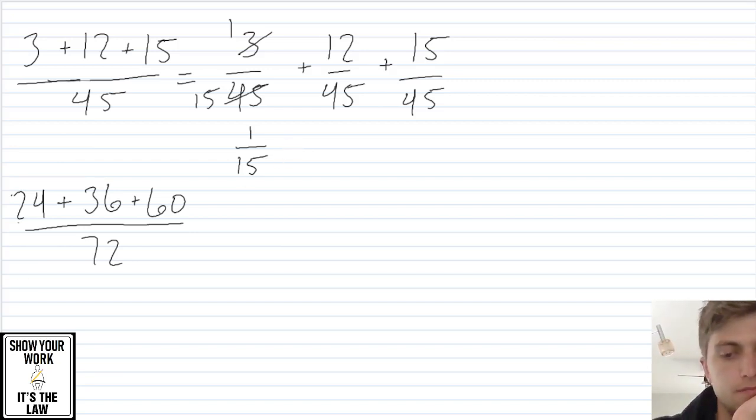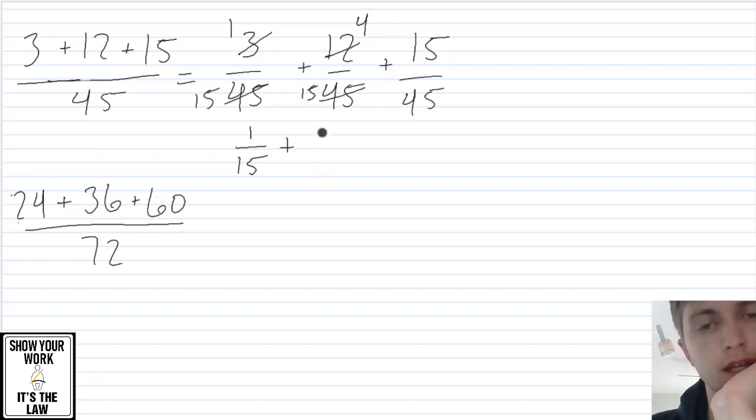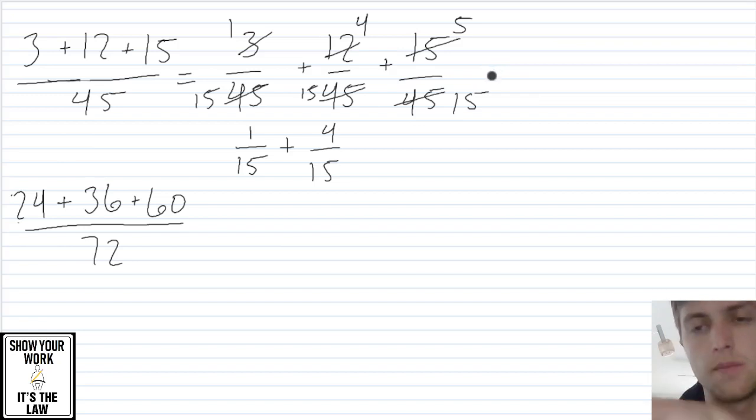Okay, so let's just look at the next fraction. 12 and 45, they're not even. They both have a 3 in common as well. 12 divided by 3 is 4. 45 divided by 3 is 15 again. So we got 4 over 15. And then over here, 3 can go into each of them. 5 over 15. If we wanted to, we could do one more, but I'm going to hold off for just a second, just for the sake of our example.